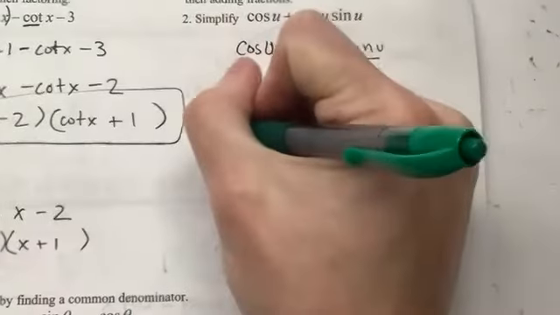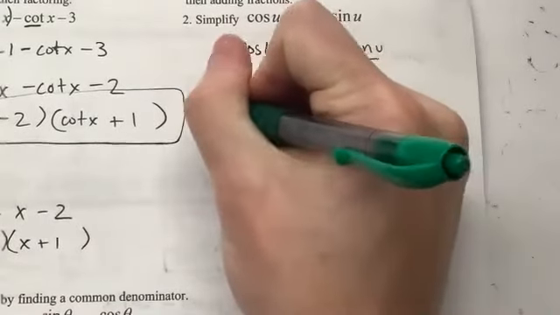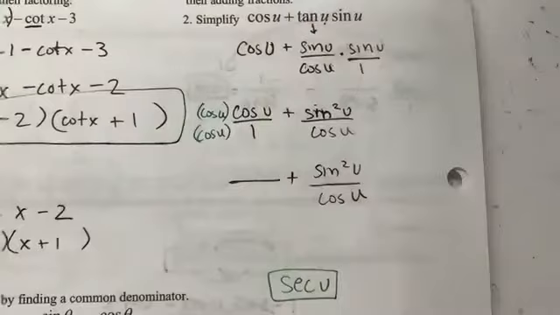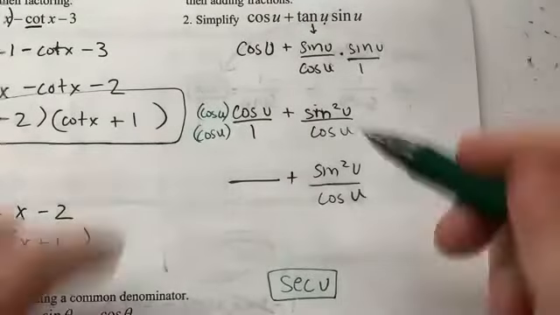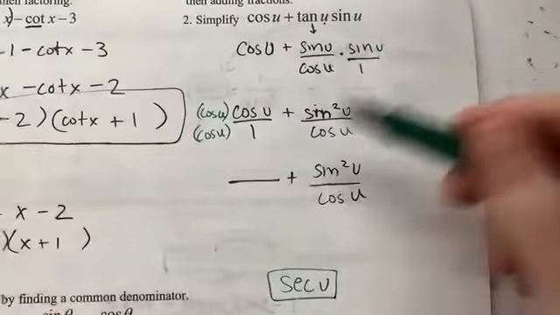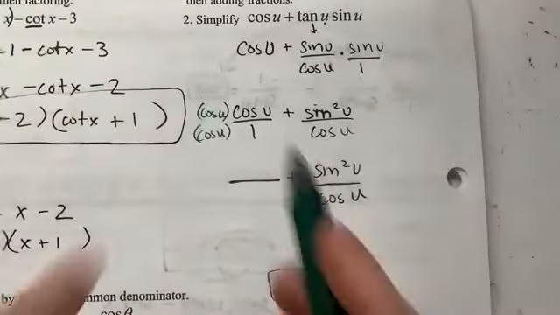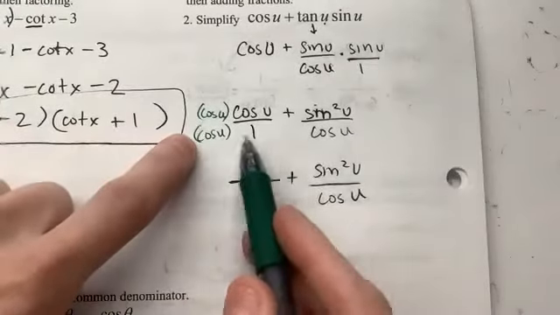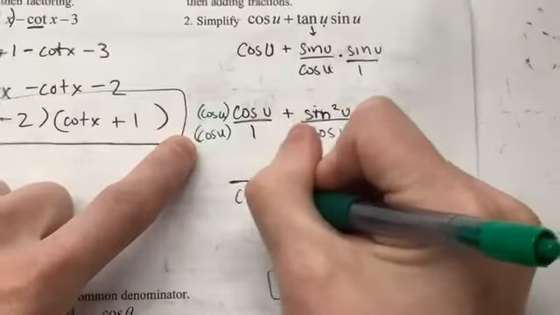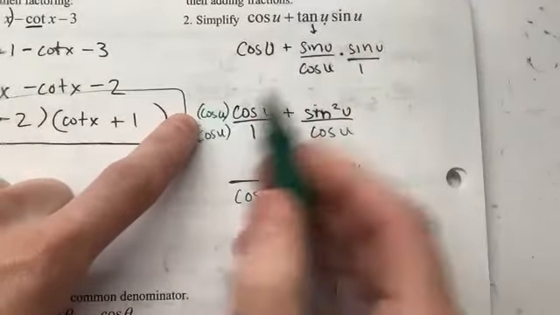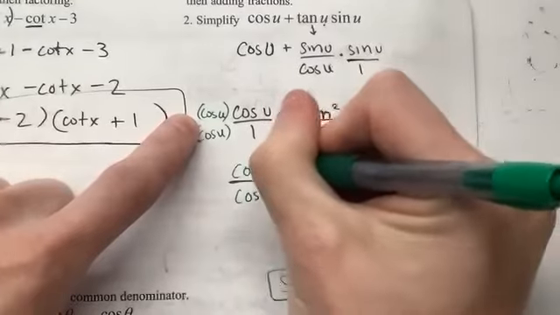So I need to multiply this by cosine of u and multiply this by cosine of u. So again, it's a little different not using numbers to get common denominators, but it's pretty similar if you've done it with variables a lot. But I know it takes a little getting used to. This would be cosine of u times 1 is cosine of u. And then cosine times itself, that's when we put the squared like right there.